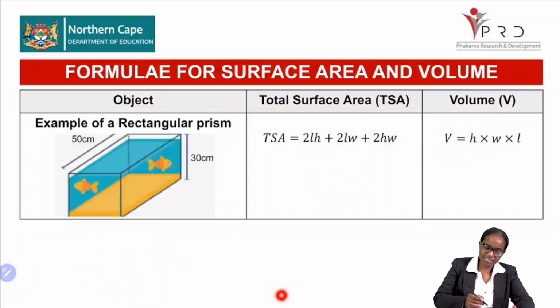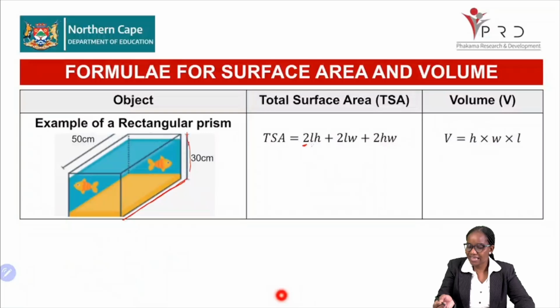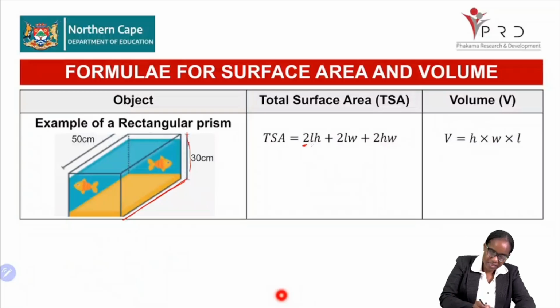We have a face that takes the length and the height. This is our length and this is our height. We have this face which has an equal and opposite face, so there are two of them. These faces are length times height. There are two of them. We also have a face that has length times width. Which one has length times width? This face has length times width.